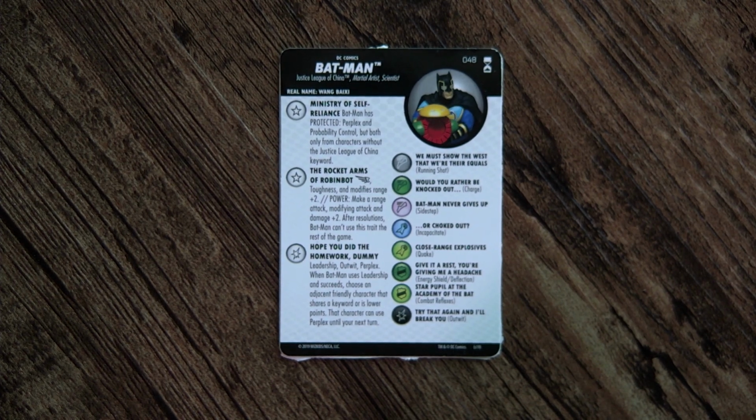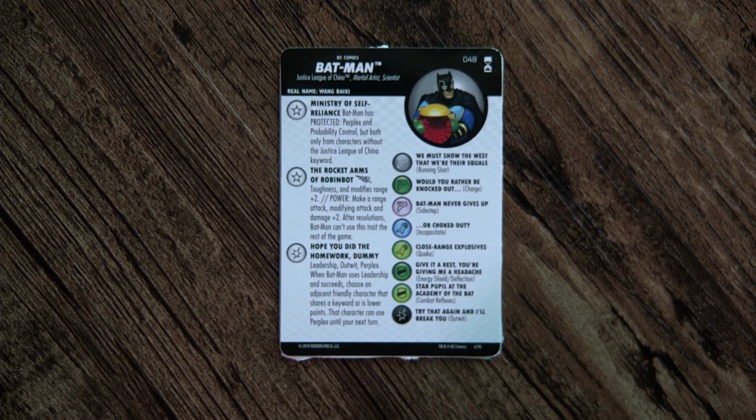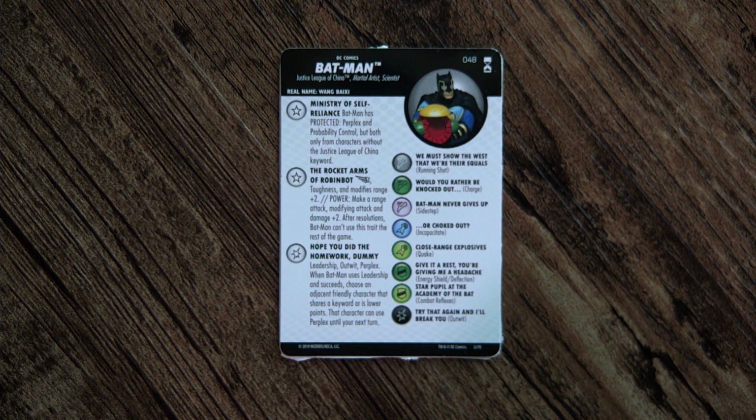Justice League of China, martial artist and scientist keywords. Ministry of Self-Reliance: Batman has protected against perplex and probability control, but both only from characters without the Justice League of China keyword. That's important because when they needed to bring Superman into the fold, the Justice League of China had Batman and Wonder Woman go out on a quest to get him into the fold.